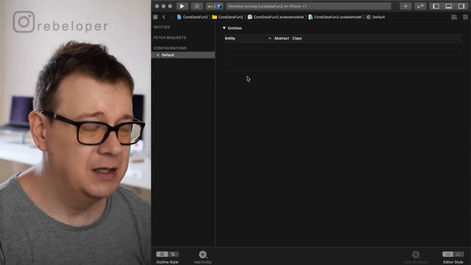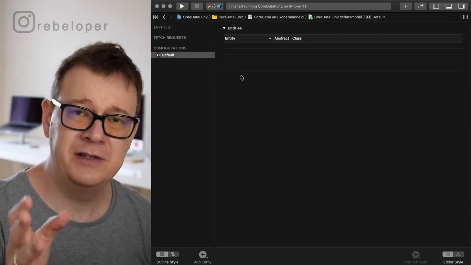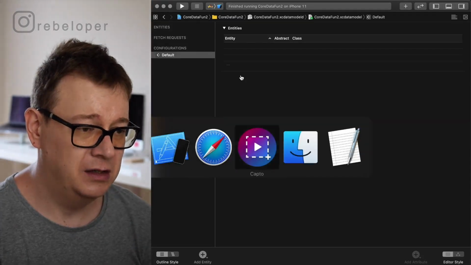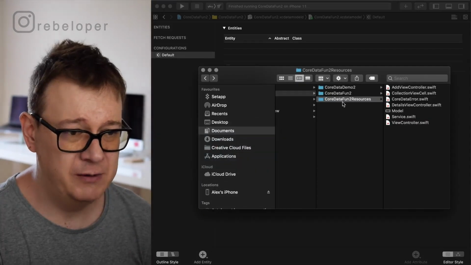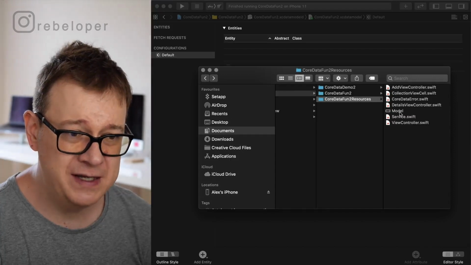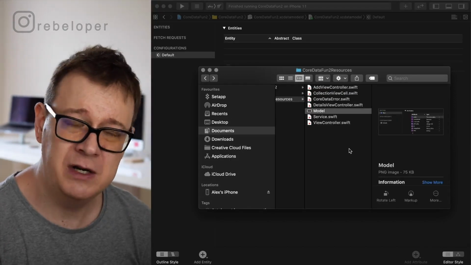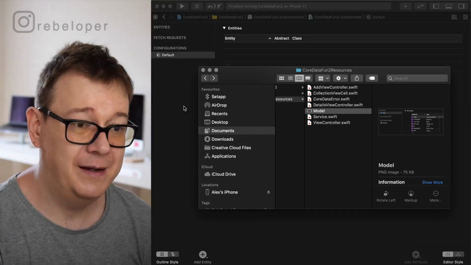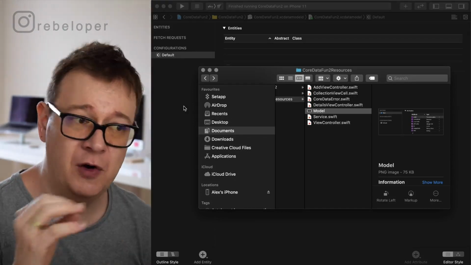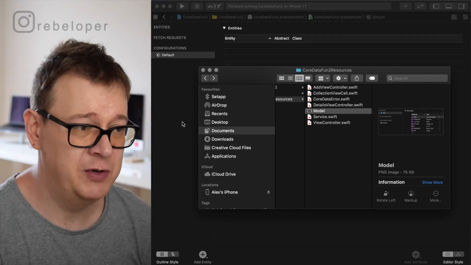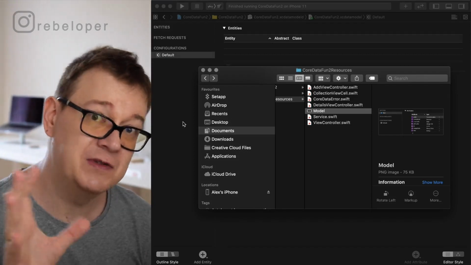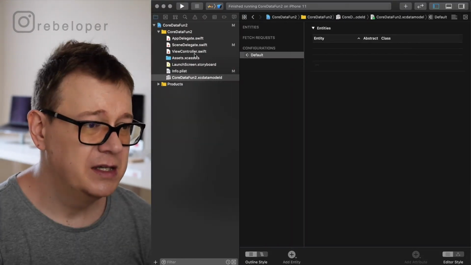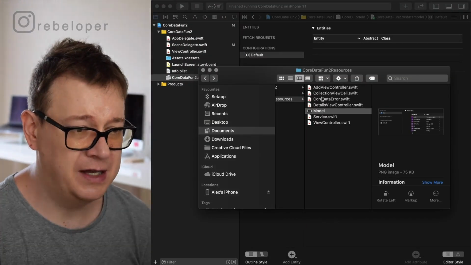So before we do that, let's just import all the files from our resources. So there we go. You should have all of these, and we have an image of the model which I will use just for guidelines. So we cover all the types of attributes for the entity. Go ahead and check out the first video. Okay, so let's just drag and drop.